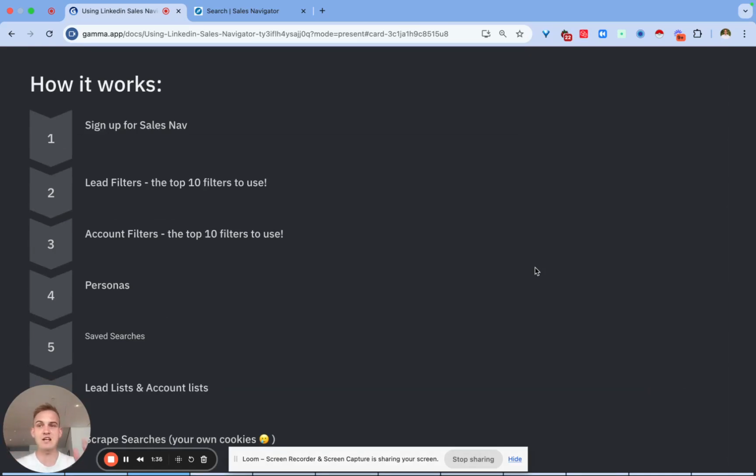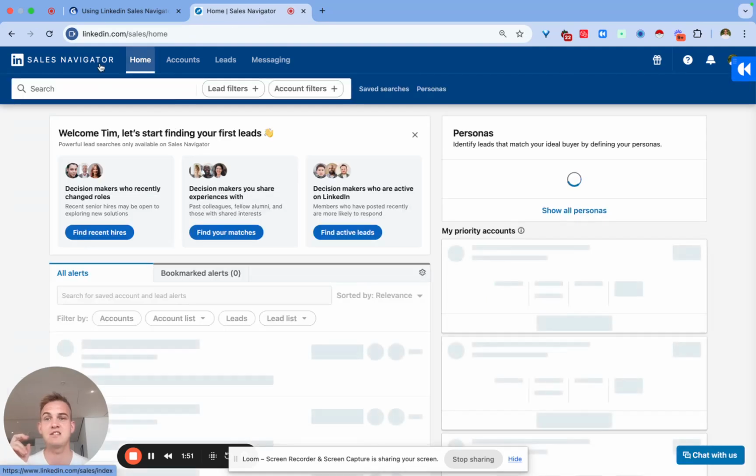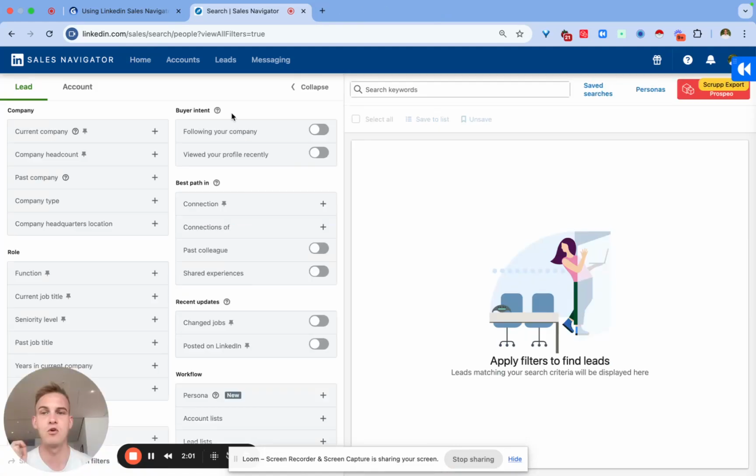So to get started, first of all, my assumption is you already signed up for a Sales Navigator account. If you have, we're going to go in order through all the individual buttons that we need to talk about, the first button of which is lead filters. So this brings us very nicely to the most commonly used place inside of Sales Navigator. Your account would look something like this. The main button that you will be pressing 99% of the time is just this lead filters button, so just click on that. And voila, over here, you see all of the filters.